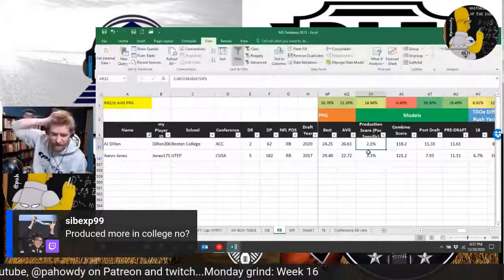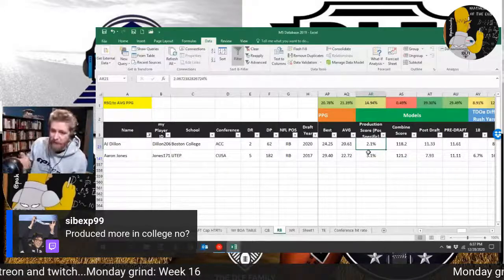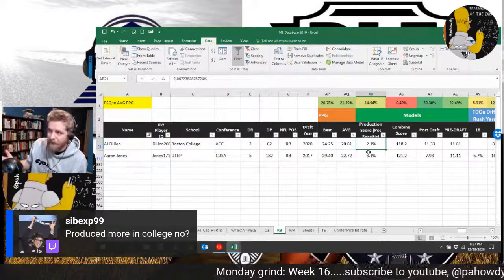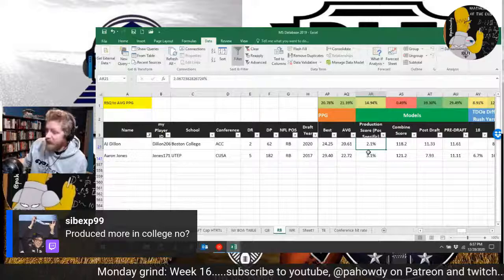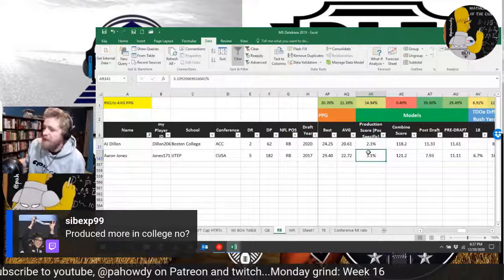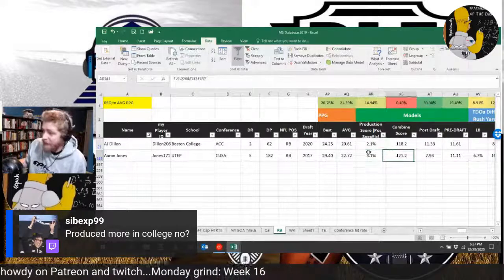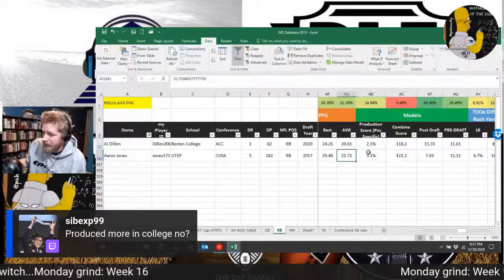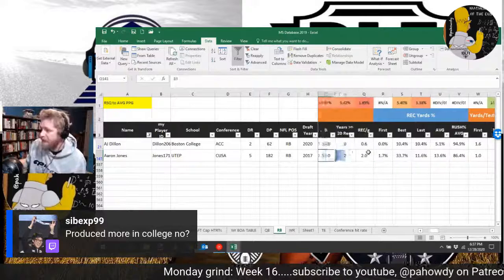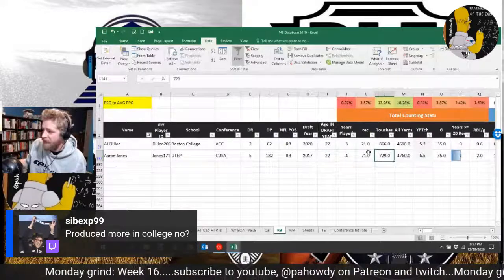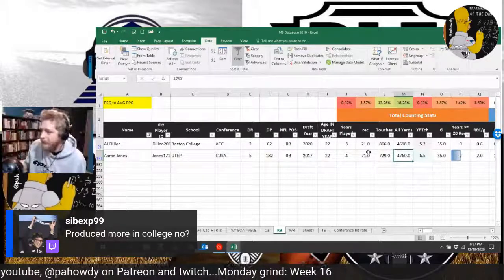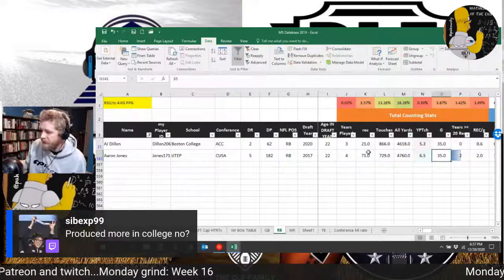Now, the weird thing about my statistics is they're unadjusted. They're not put on a scale to make it between 0 and 100%, because I mostly just do this for me and not to have a website or whatever. I'd adjust it to a single scale otherwise, and that would make more sense to you. But no, once you adjust what they did by the ages they did it in college, Aaron Jones was significantly more productive than AJ Dillon. And even if you look at the raw statistics, which is usually where I get challenged on stuff like that, yeah, Aaron Jones had more yards with less touches.